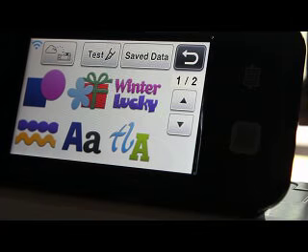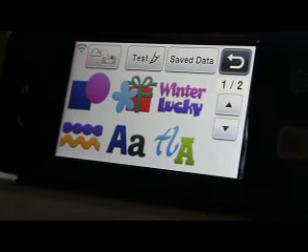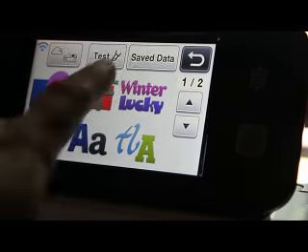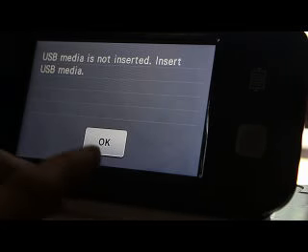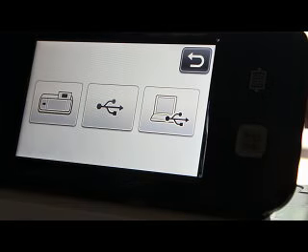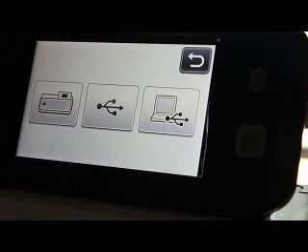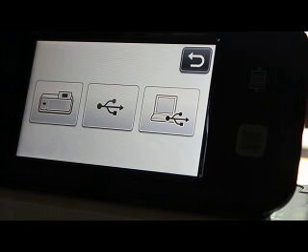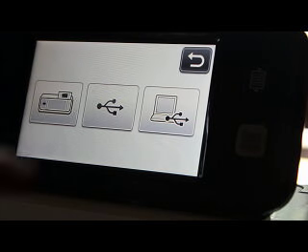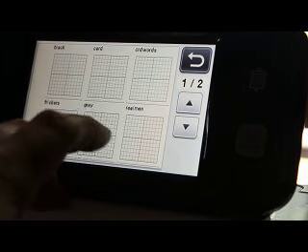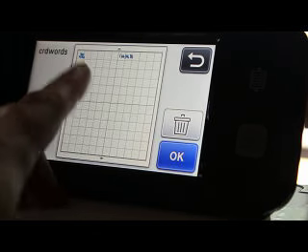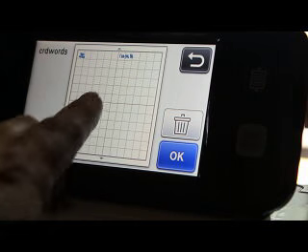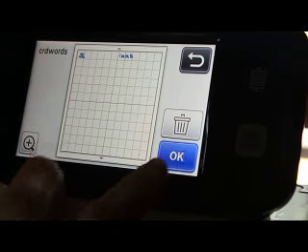Okay, so we're over here. Excuse me. Save data. Oops. I guess it helps if I bring over my USB stick, huh? I tell ya. So let's put this in. Okay, the light came on. I know that's reading it. Card words. There's my 2 blue words. So I'm going to click OK.